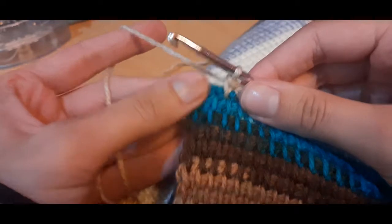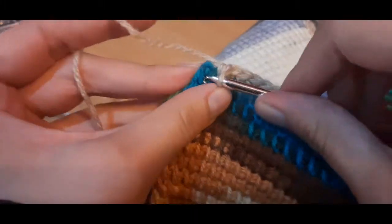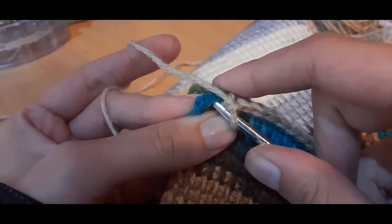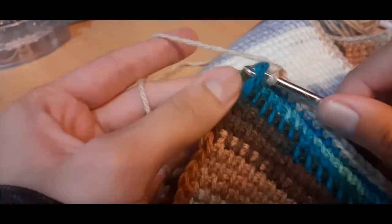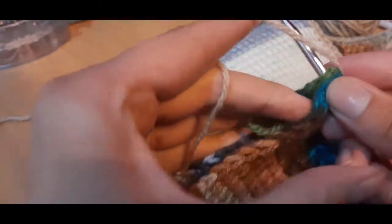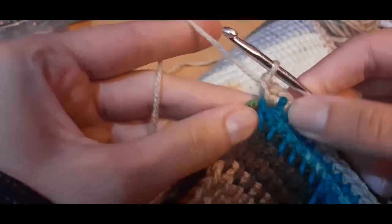Okay. So now I've got to the corner. I've just done my second to last stitch to the corner. So I'm going to go through this top stitch here and go through the top stitch of the back panel. And now here's the corner stitch here. So we're going to go through the front of the panel again, sorry. And then through the chain or the loop at the back. And again, we're going to do three single crochets into the corner. Like so.